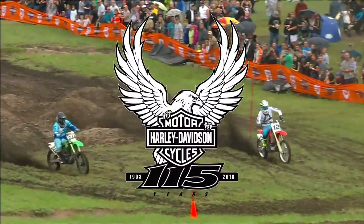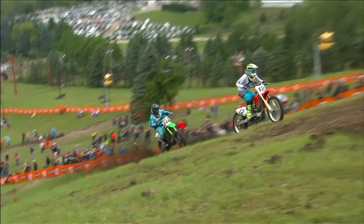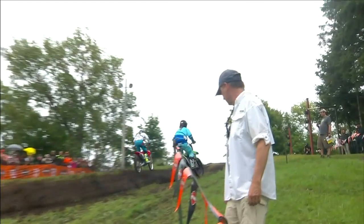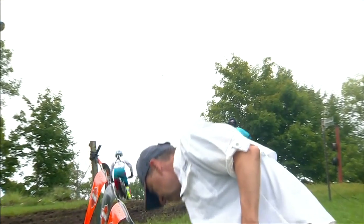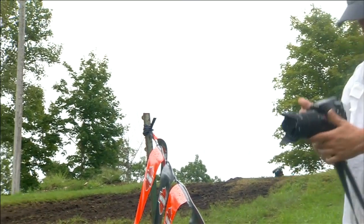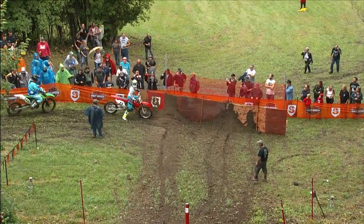So again, these motorcycles. And we take another look there. A little less power here. And they kept it close after the moguls, but you see the 12 plate just squeaking out the lead. I'm not sure what it was. I think they went into the moguls kind of side by side, and I think the moguls are really gonna separate the men from the boys. Yeah, it'll be interesting to see.